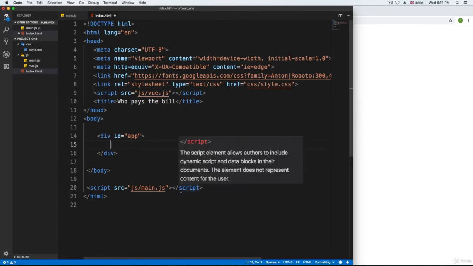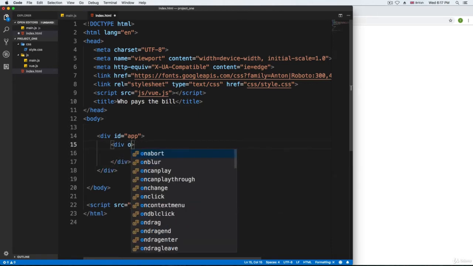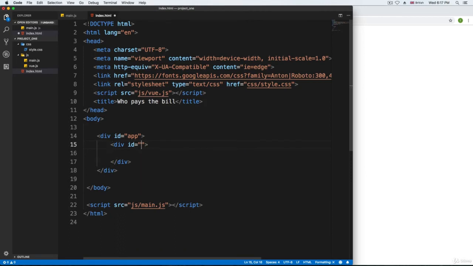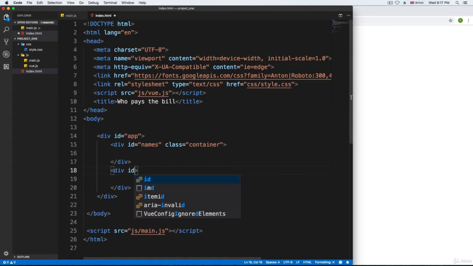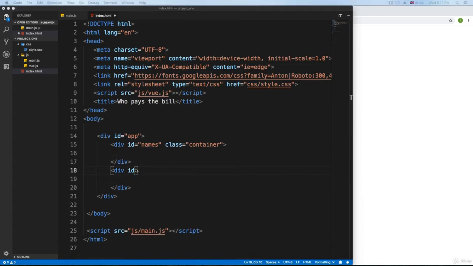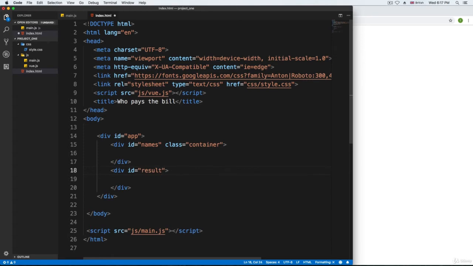So I'm going to create a div, the first div, and this one will have an ID of names, of course. I'm going to call it names. And of course, since we're going to be using some styles, I'm going to add a container class. All right. And then we can have a different div, which is going to be the results container. So this one is going to be ID, of course, and we're going to name it results. Results, plural. Actually, singular, result, because it's just a single result. Then the class, and we use the same container class.